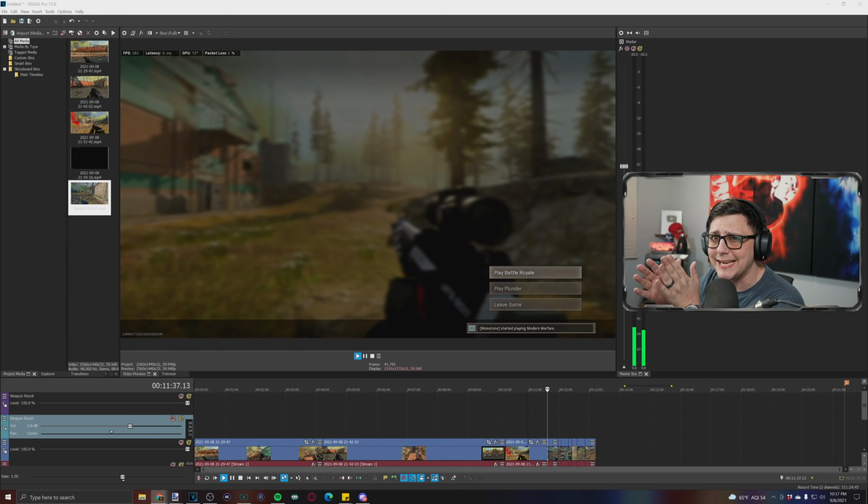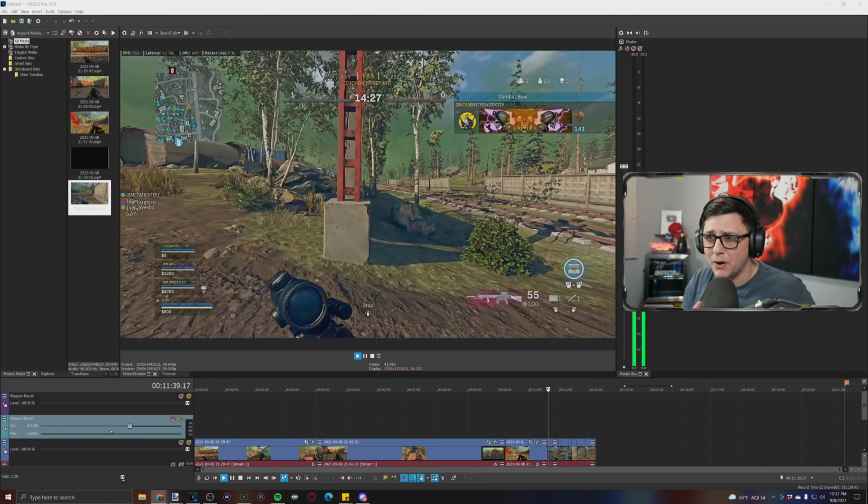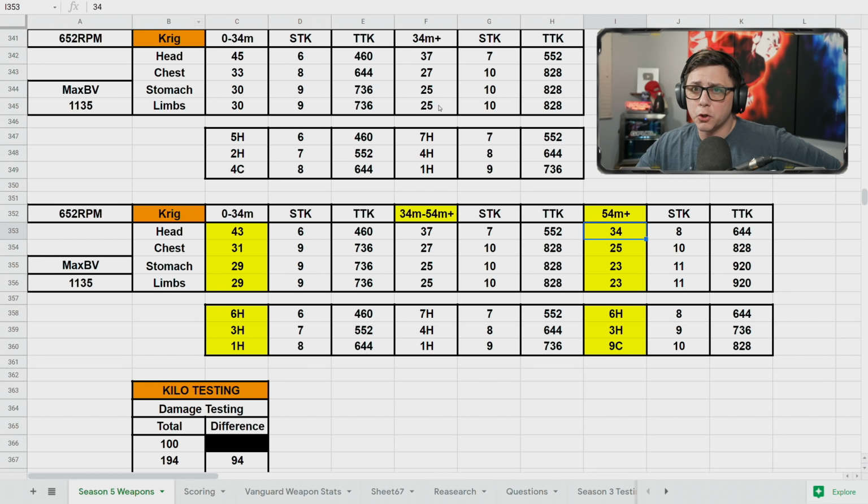So they've essentially added that third damage drop off the same way they did with the Kilo. So we end up with the Krig, as we can see at the top right here is the original Krig, and then they modified it pretty big by adding a new damage drop off that I just showed the testing for. So what ends up happening is instead of being 45 damage, it drops down to 43 because they basically lowered this damage so it applies to all the different variables.